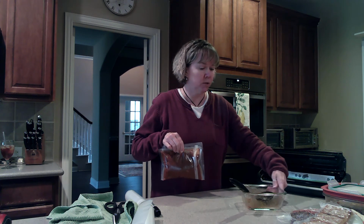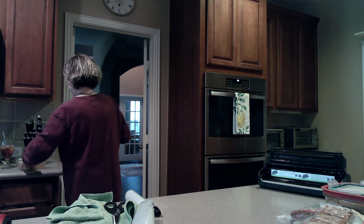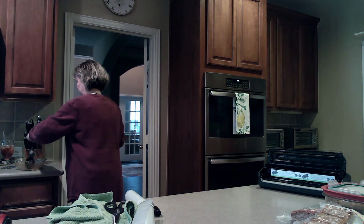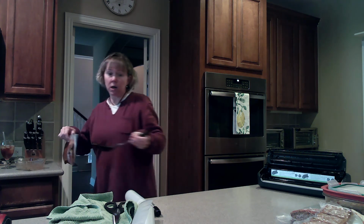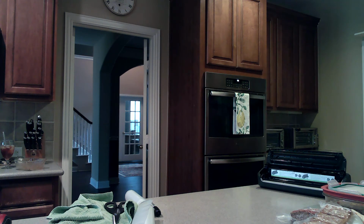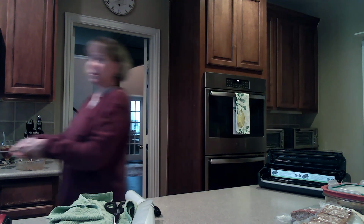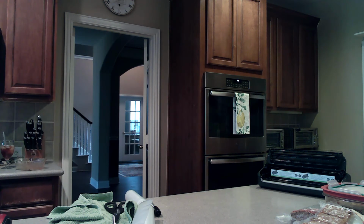Okay, so that was fun. We did the chili. Let's just move everything over here. Gonna have to rinse off this spoon because I'm gonna use it for my soup. So we'll just put the chili over here. You can just hang out on the counter. And then we'll put it in the freezer in a second. Okay, gotta rinse off my spoon just real quick. Bear with me here. Don't want chili in the soup. Okay, perfect.